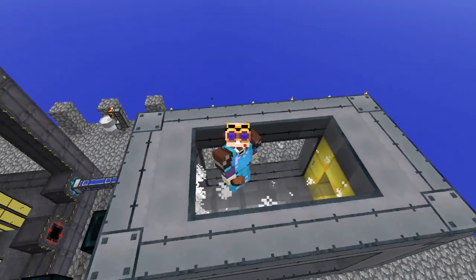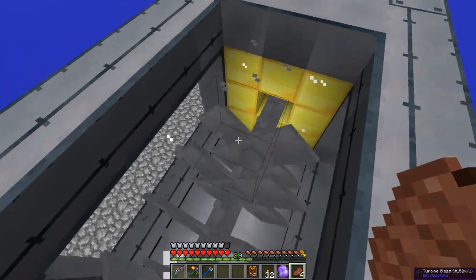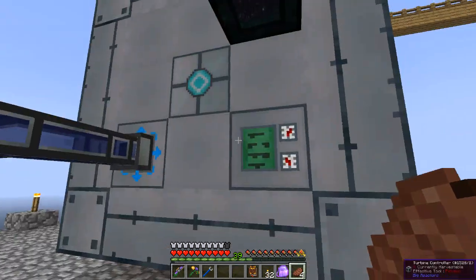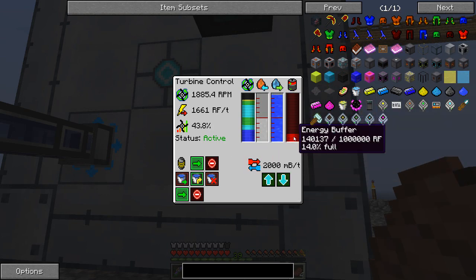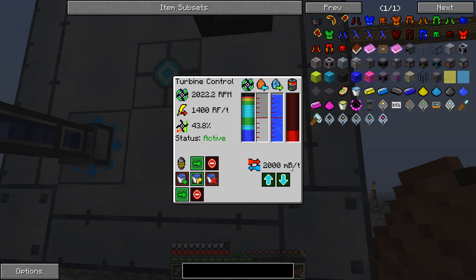I've expanded a little bit out here today, and I've got myself a few more rotary blades on here, and it's spinning uber fast. There's lots going on. I've got a decent output of energy. My steam, man, I can't take any more steam. The maximum flow rate is 2,000 millibuckets per tick. And the maximum 2,000 coming in is all I can put in without it.